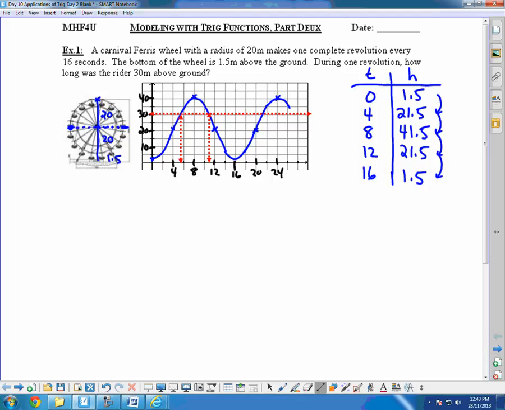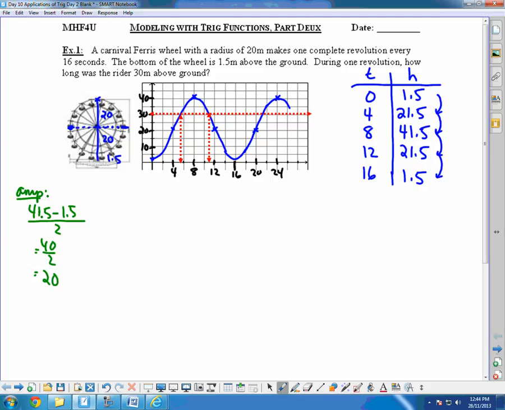So just like we did yesterday, we're going to take this information and try and come up with the amplitude, the period, the phase shift, the vertical translation, get an equation, then do the math. So let's start with the amplitude. The amplitude is the highest and lowest points. Highest point is 41.5. Lowest point is 1.5, divided by 2. So that's 40 over 2, which is 20. So we have an amplitude of 20. And when I stop and think about that now, of course it makes sense. Radius of the circle is 20, so you're going to go up 20, down 20, and keep going back and forth. All right, the period.